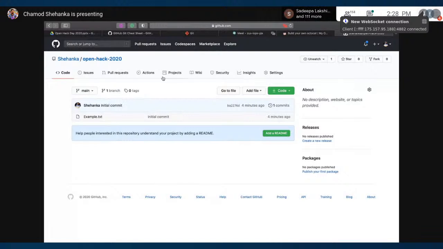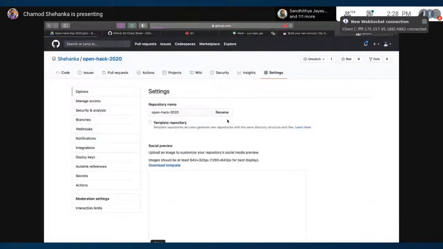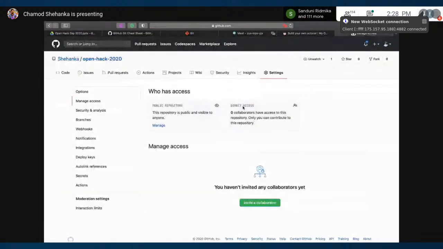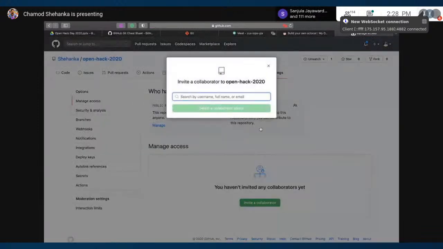To do that, go to settings and manage access, and invite someone. In here you need to enter your collaborator's GitHub username or their email. Let me add Safnaj.